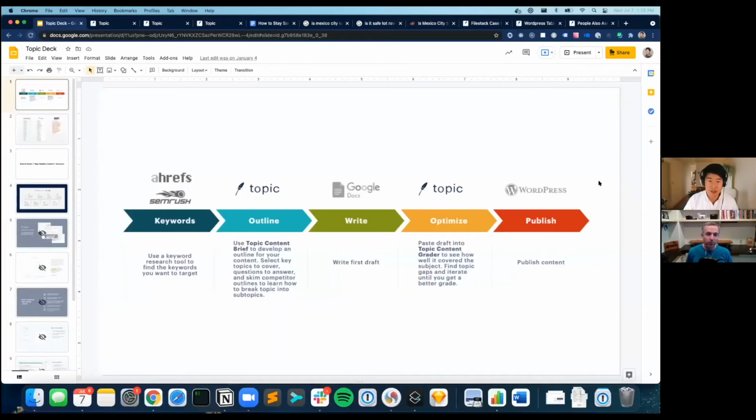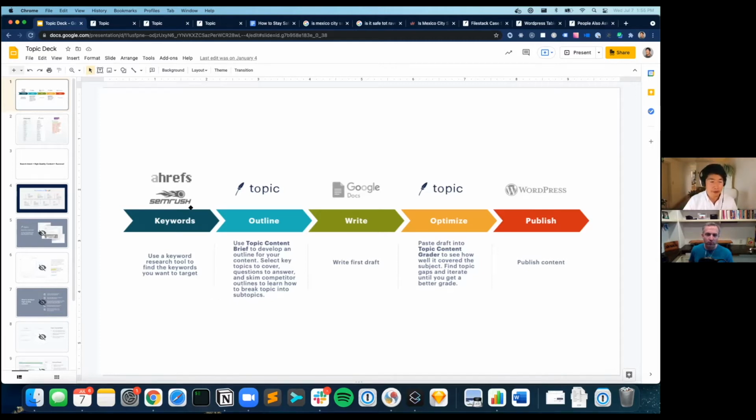Yeah, definitely. Happy to jump into our brief software. And I think one great place to start is taking a look at the typical content production workflow. So this is the one slide that I have that describes it. But most people, they'll start with keyword research, identifying what people are searching for in Google, looking at competitors. They'll use tools like Ahrefs or SEMrush, which we usually recommend.